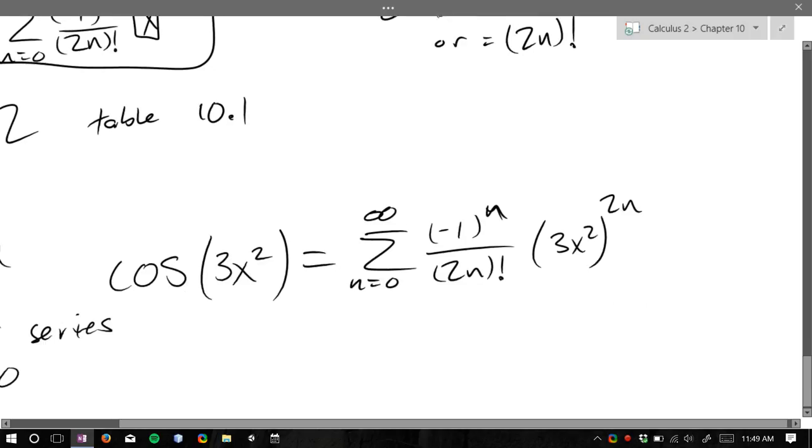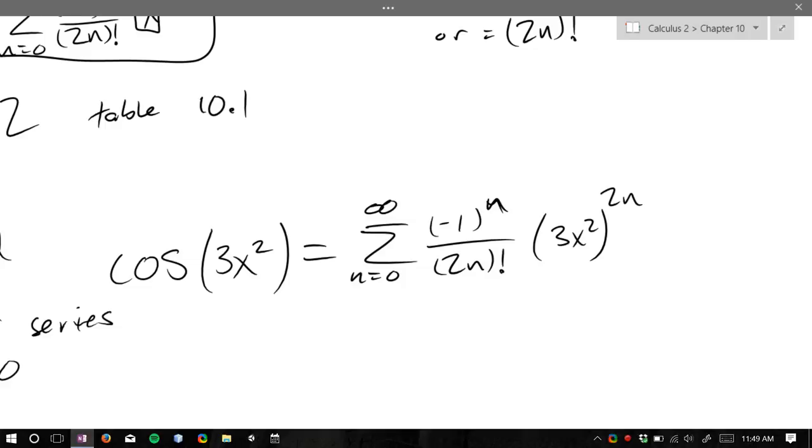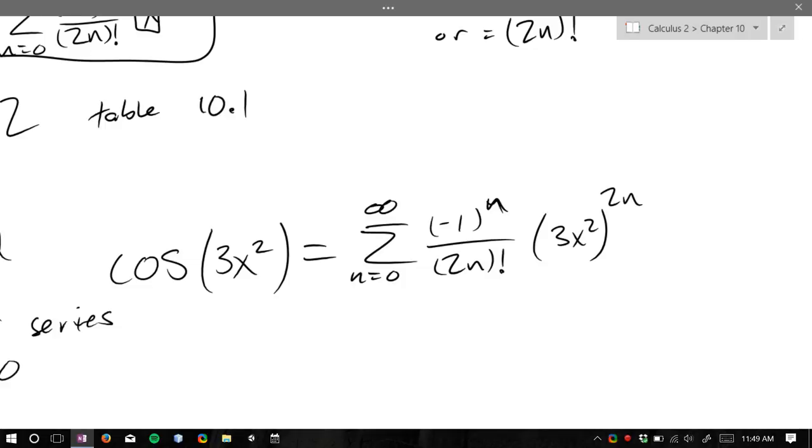Depending on what you're doing, if this is a final exam question, or even a workbook question, you wouldn't have to simplify it. Of course, how do you deal with powers of powers? Multiply. Multiply bases, add powers. Powers of powers are products. So this is a 4n power right here. Now you also have to be careful, it's going to be 3 squared x to the 4n. So that's a really good reason to not rewrite it. Just leave it the way you get it. Webwork should take this answer unsimplified like this right here, and I would take this answer as well. So I don't want to see you mess up simple algebra when you don't have to be doing simple algebra.